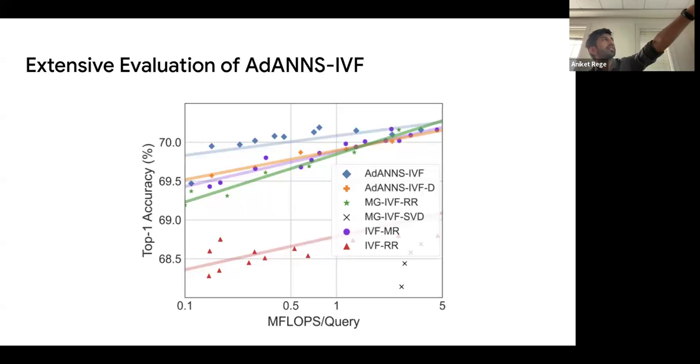The black one is just doing that with SVD, which again typically does not work super well. The baselines in red and purple are non-adaptive, completely standard setups for learning trees. MR is just Matryoshka representations, and RR is just the default FF stuff that we saw earlier. The takeaway is that we tried a bunch of baselines that we thought were pretty powerful, and we can still do reasonably well, matching their accuracy at the same number of flops per query.